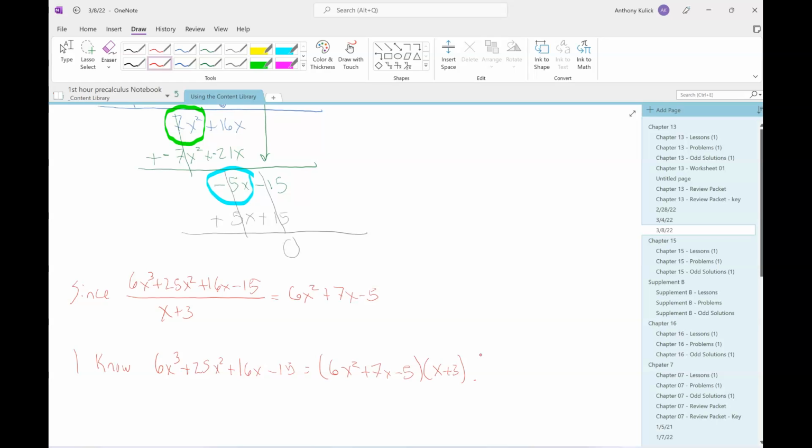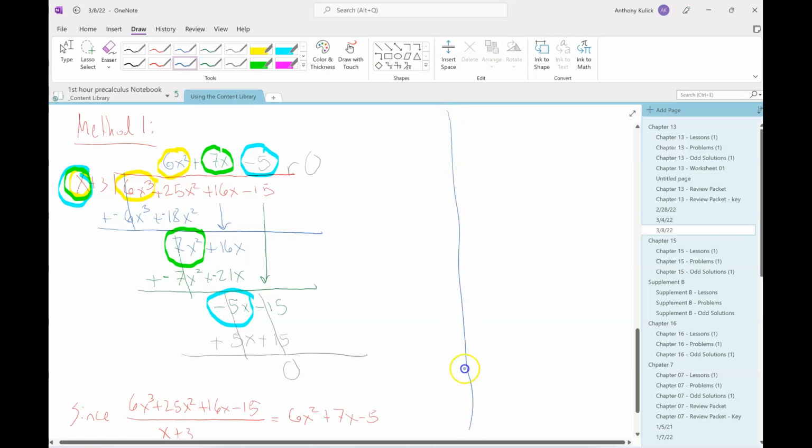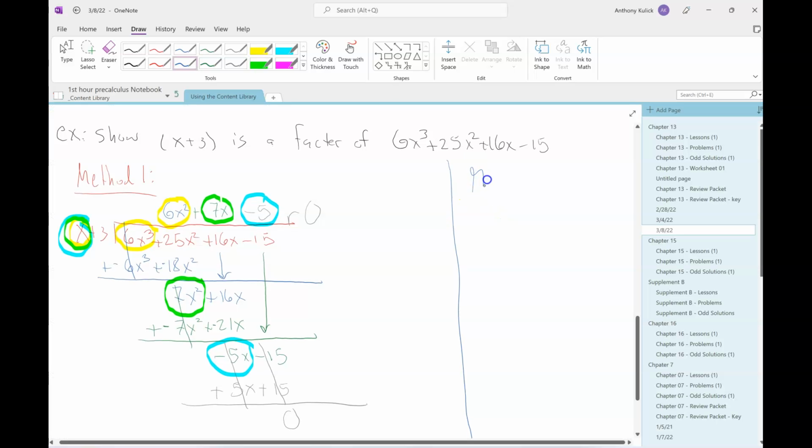But if it's a question like show this is a factor, more times than not, it means that is the answer. You know it's going to work. If it doesn't, it means that you made an arithmetic mistake probably somewhere along the way. Or else there's a flaw, like your teacher made a problem that just doesn't work. Yeah, there's a typo or something. Okay. Now that's kind of a hassle, right?